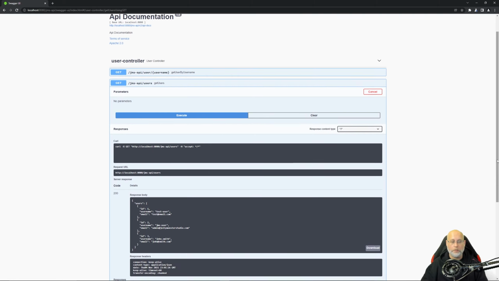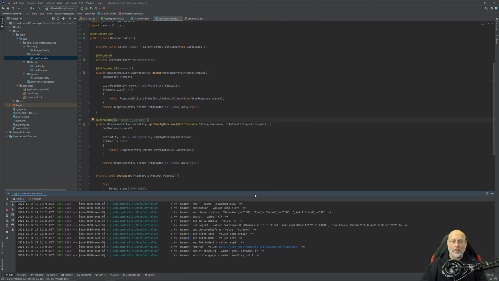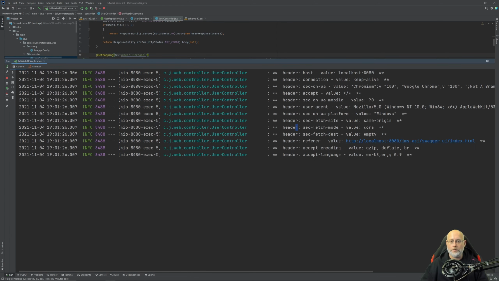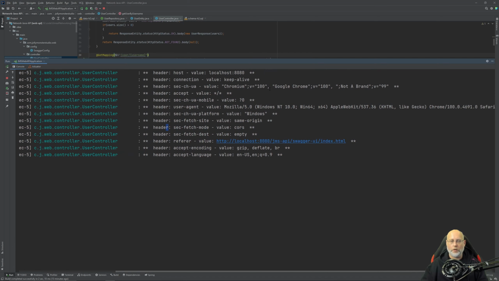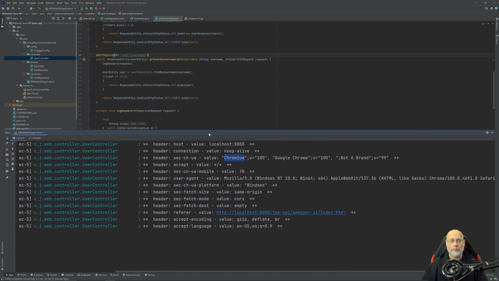So here I just ran it. We got a server code of 200 as our response and our 3 users back. If we flip back to our server-side code, I'll just show you the header definition, what that looks like. Looking back at our server, if I zoom in here real quick, this was the request that we made. It came from my Google Chrome browser. It had a referer of the Swagger page we came from and a bunch of other header parameters that we're going to need to worry about when we're implementing our Unreal game.